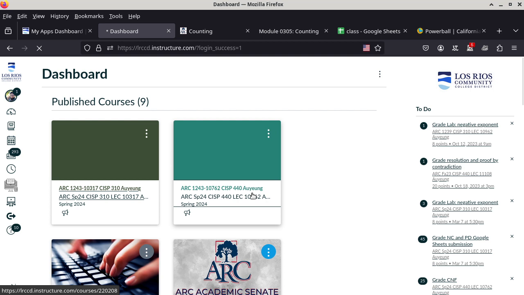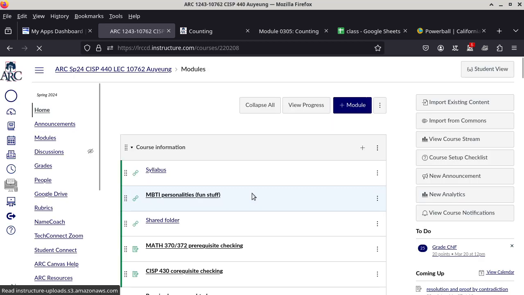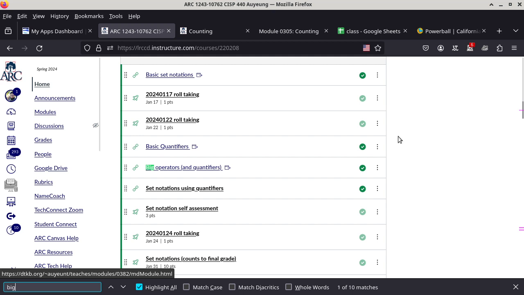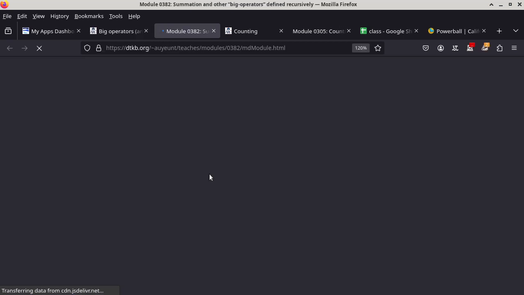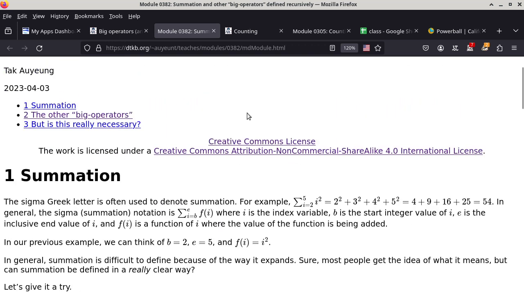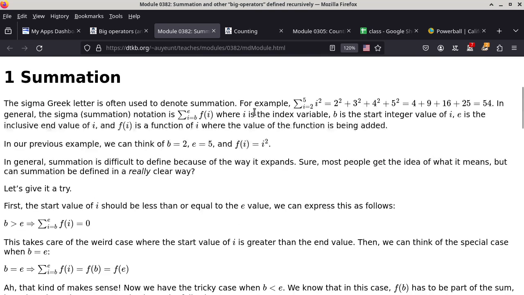Because I can actually use the big notation as a starter. I think we have enough concepts now that we can talk about the big notations. So we'll do big operators. There we go. It's called big operators. All right. So I'm going to go through this one first, even though it is not directly related to what we are talking about, but I think it is related in a different sense. So we'll start with summation.